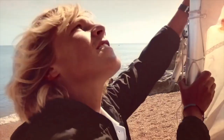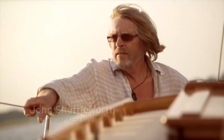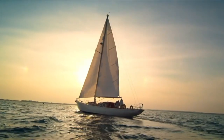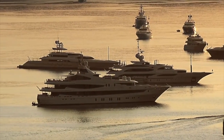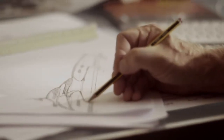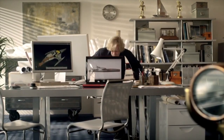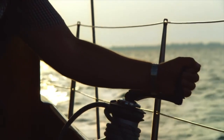Shuttleworth Design is a multi-award winning design consultancy that has been working with an international client base at the forefront of yacht design, engineering, and naval architecture for more than 40 years. Established in 1980, Shuttleworth Design was one of the first yacht design companies to develop the idea of integrated design — approaching the engineering and overall design as an integrated whole rather than a series of parts joined together. This innovative approach has resulted in boats that are lighter, stronger, safer, and more efficient, and has firmly established the company as a leader in its field.